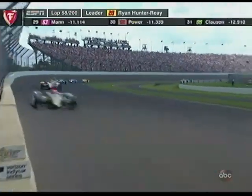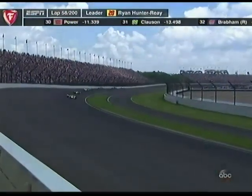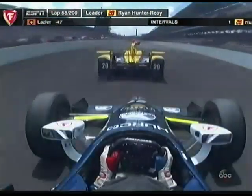The cars magnetize themselves towards the bottom of the racetrack out of turn number 2. Right now, James Hinchcliffe takes a look at that line, keeps it right there, slings him around Townsend Bell. Hinchcliffe back to 2nd. And now James Hinchcliffe has his sights set on the lead. He's in 2nd behind Ryan Hunter-Reay as they exit turn 4. A pretty nice breakaway now. Makes their way down that long main straightaway.